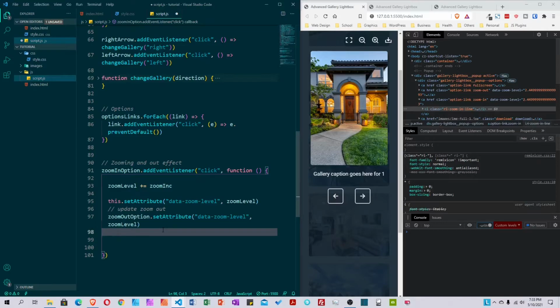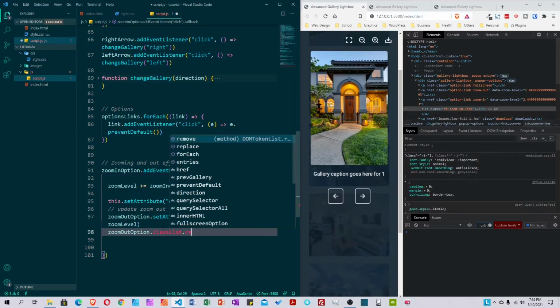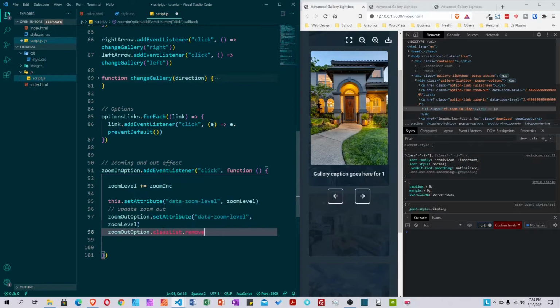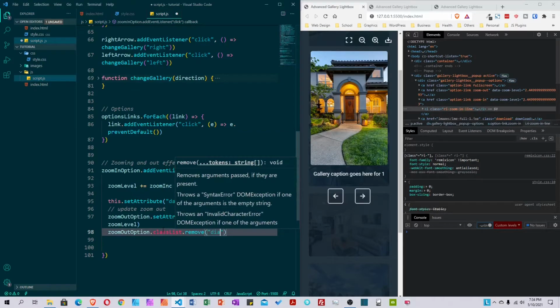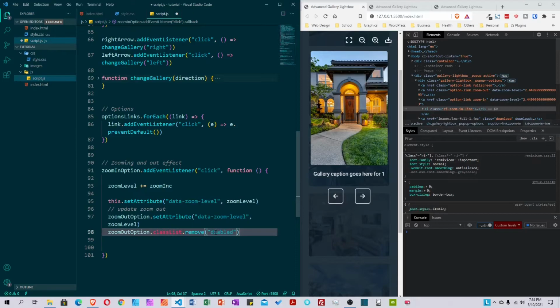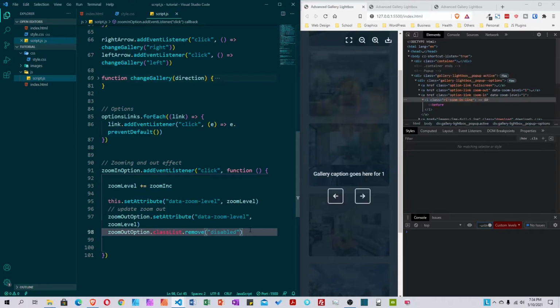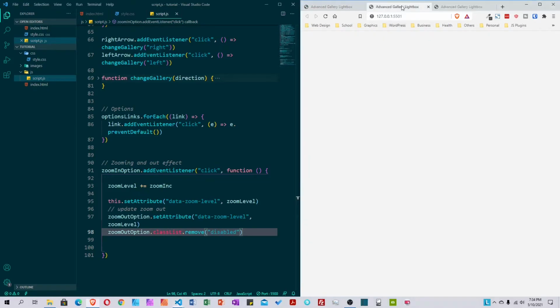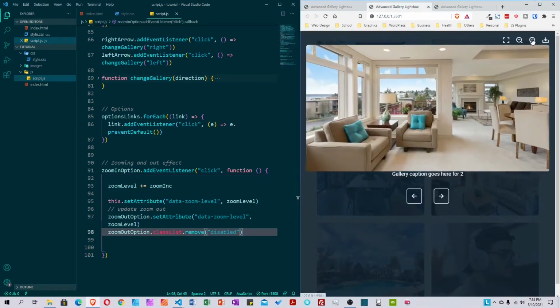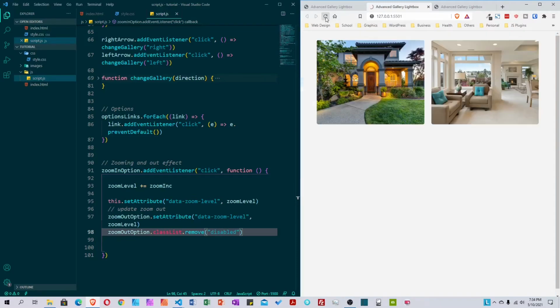And rather, our zoom out option, the class list. Now remove the class disable. The reason why this class disable, I'll spell it correctly. Now I have no class on it, but if you take a look right here, let me refresh this.